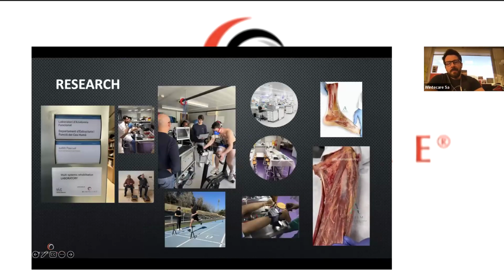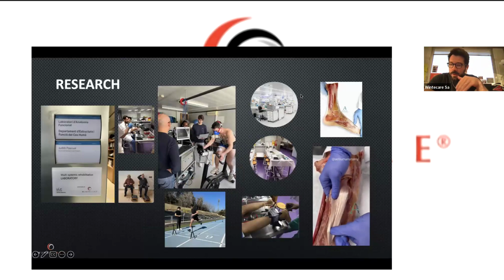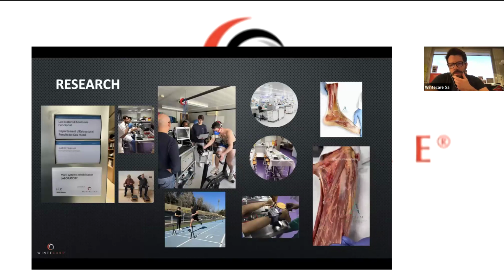So the laboratory in Barcelona, different areas. The in vitro department with different cell lines, how the electromagnetic fields affect the cell behavior, a cadaver lab, so that we can understand how the electromagnetic fields work within the tissues, how deep we can be with the effects, both for thermal and non-thermal condition.